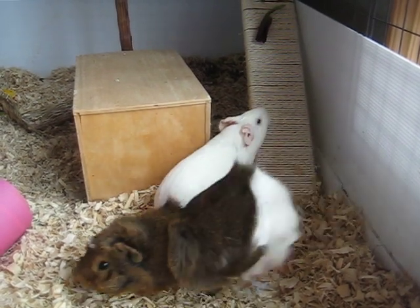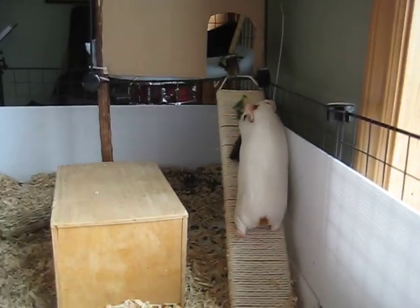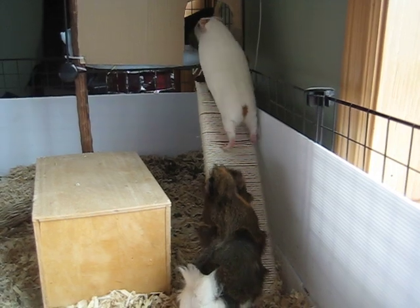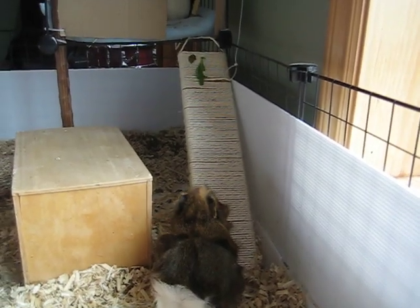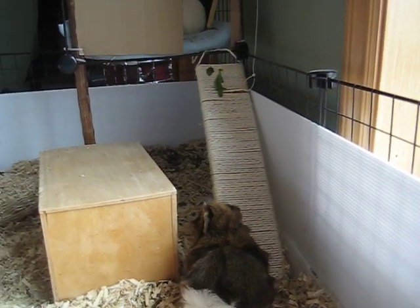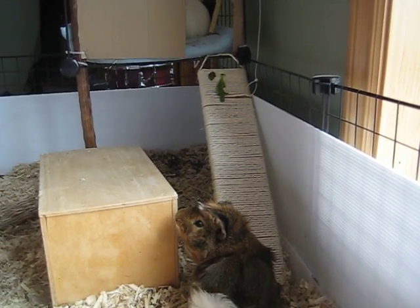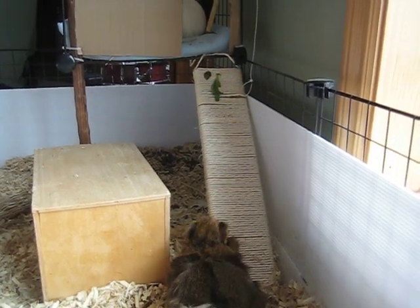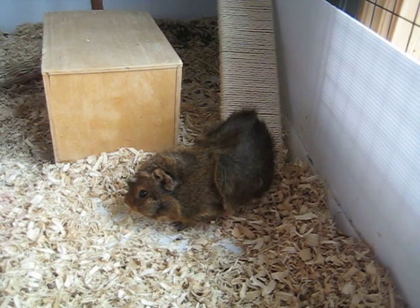Cappy might take a few months, whereas Pasha just took a day. Pasha's going to get all the lettuce, but maybe Cappy will see her. Cappy already has two feet on the ramp, and Pash kicked some lettuce down. He did have two feet on the ramp, so he saw her go up there, and the fact that she's up there now might make him want to go up there and he'll see that lettuce at the top. But he's a bit of a lazy pig — come on Cappy, you can do it.